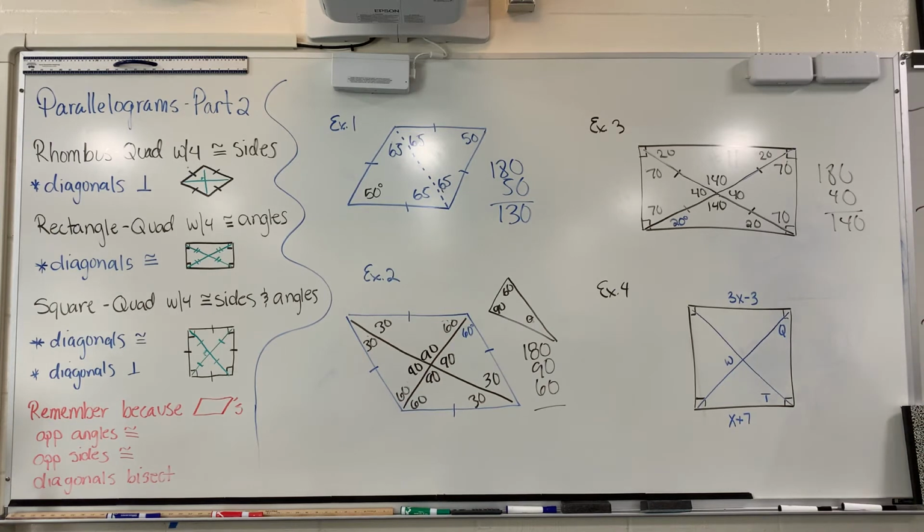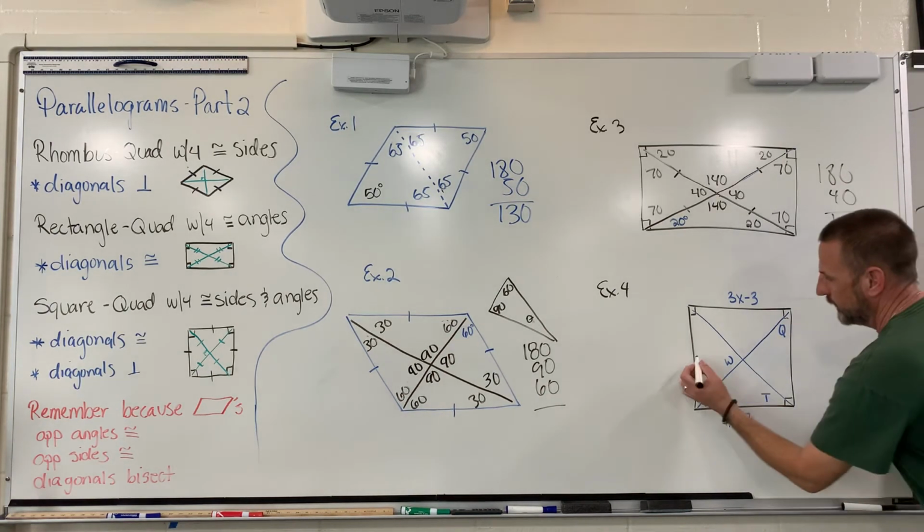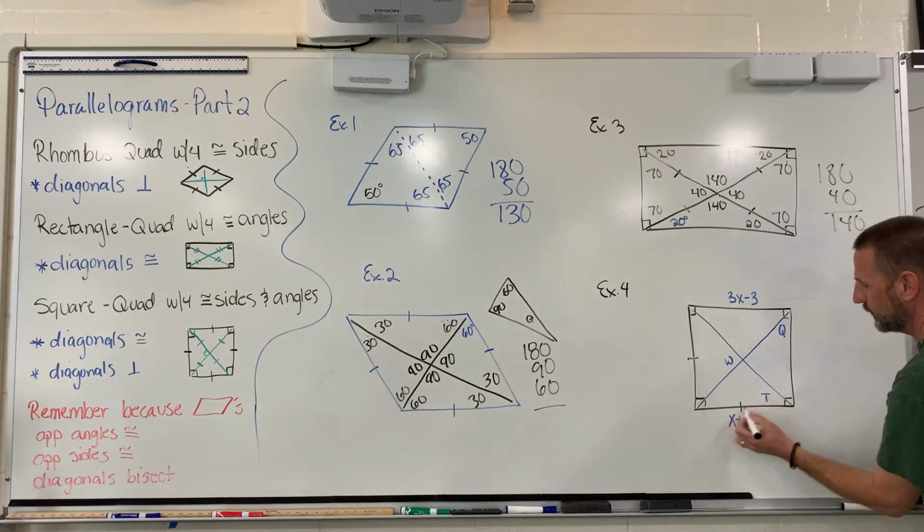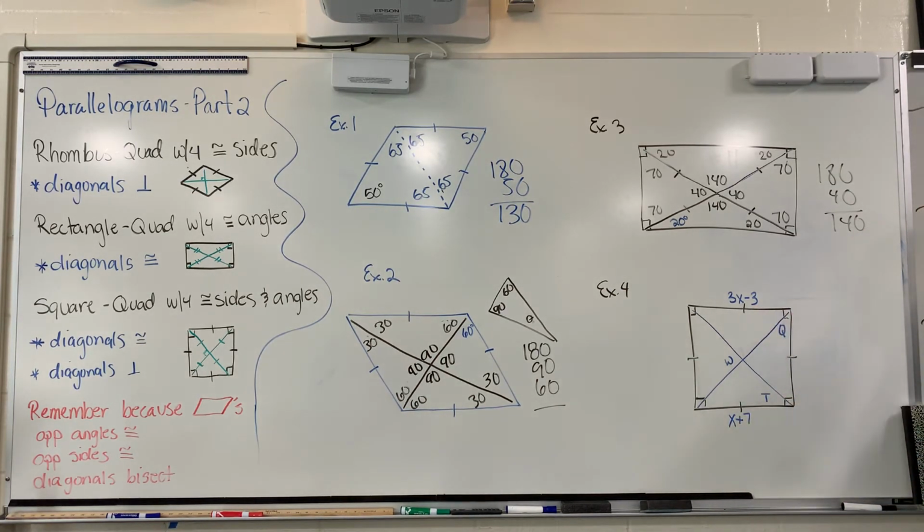All right, our last shape that we're going to look at is example 4, and I forgot to write the information I wanted to write on it, so I'm going to do it now. I forgot beforehand, oh well. Anyways, when I look at this, if I see 4 sides that are congruent, it's got to be a rhombus or it's got to be a square. But when I look closer, I see 4 right angles telling me, hey, this is a square. With that being said, I can now break it down. I want to figure out some of these angles.